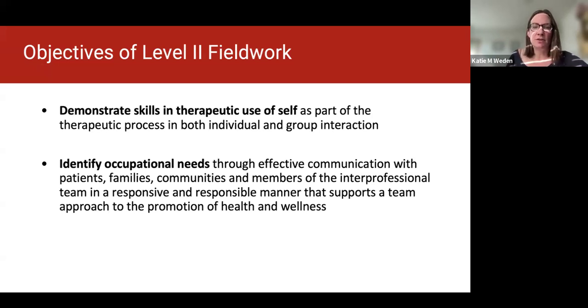And then lastly, they're going to be looking at, were you able to identify occupational needs? Really staying grounded in what we are here to offer as OTs, right? And being able to also communicate that to the team, to other professionals, at the site, etc. Sometimes you can be making recommendations. You can identify a real occupational need that another type of professional could also be playing a pretty big part in. And so you can flag that for the team.